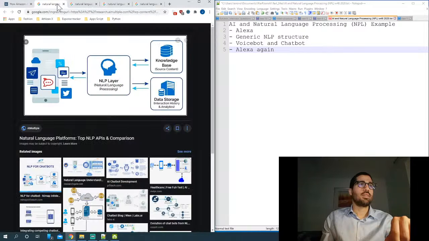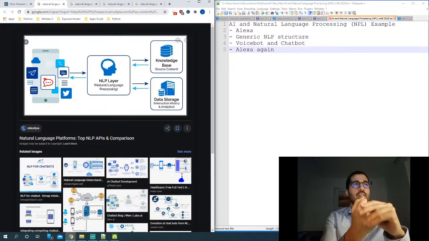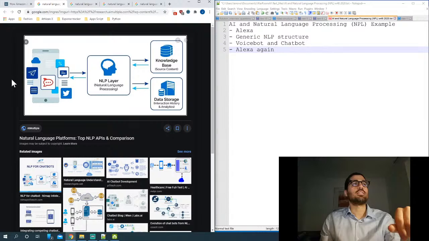Here there is another, more generic way to explain the same architecture. Instead of a smart speaker, we have a smartphone with messenger applications, Telegram, Twitter, whatever it is, and then we tell something or write something to the application, and that text travels through the internet to a server that has a natural language processing layer.